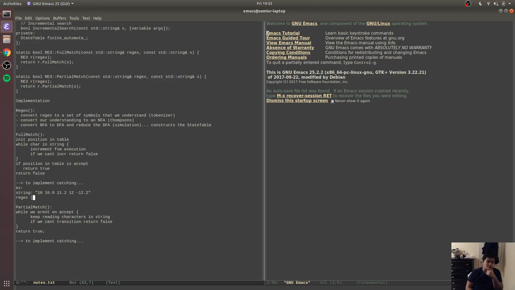are doubles. So if you want to match a double, we're going to do 0 through 9, which is the numbers, and then another 0 through 9, right? And then we want to capture each one. So we'll be capturing these. If we were just doing a full match, this would return false, not capture anything. Let's move this example down here. So here it should just match 10.0, nothing else, because that's the first match, and we're not doing an incremental search yet. So if we wanted to capture the double, right?